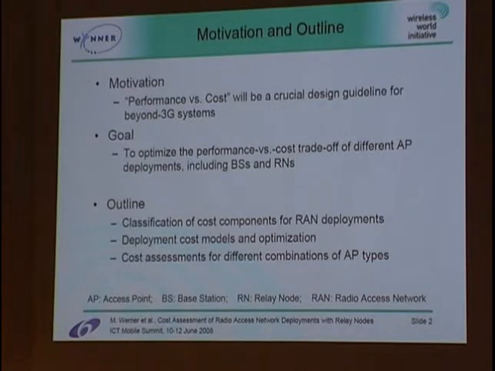So what we will do here is to try to classify cost components that can arise in a radio access network deployment. Then we will show how we can actually model the total deployment cost of the network and also indicate a possibility to optimize the deployment cost of a newly deployed network. We will then show some example cost assessments for different combinations of access point types, so either base stations, relay nodes, micro base stations, etc.